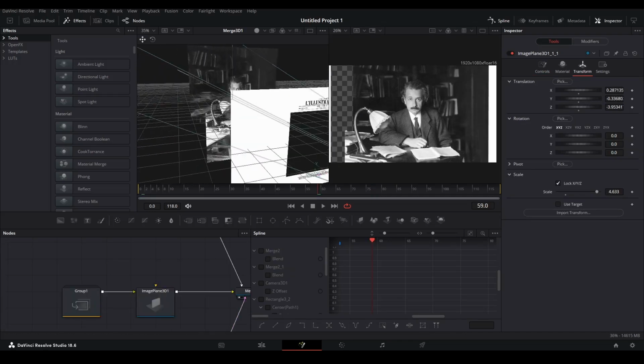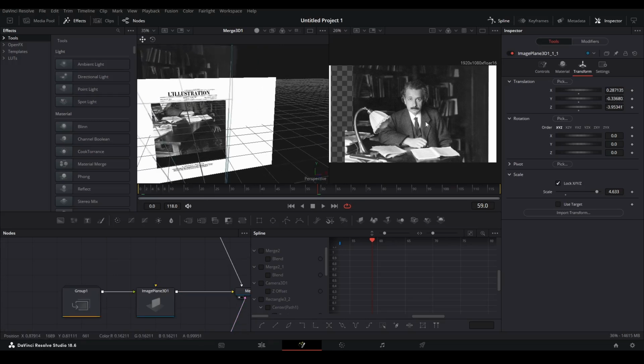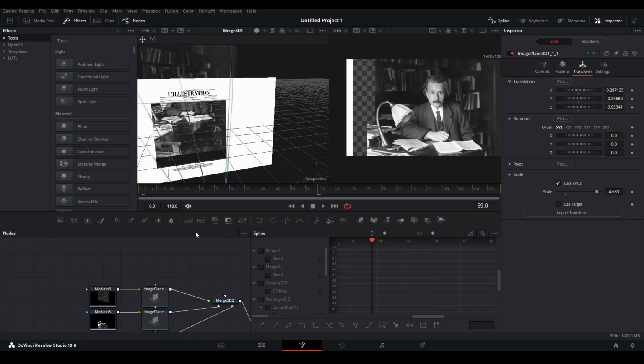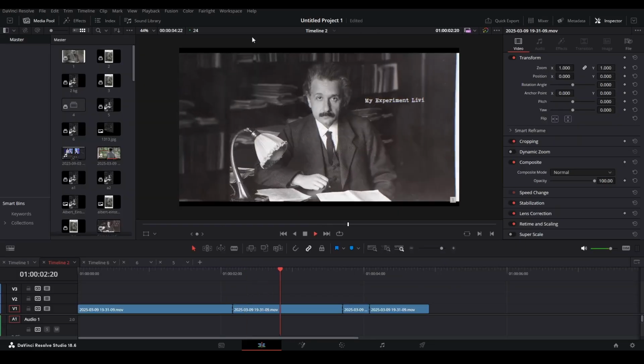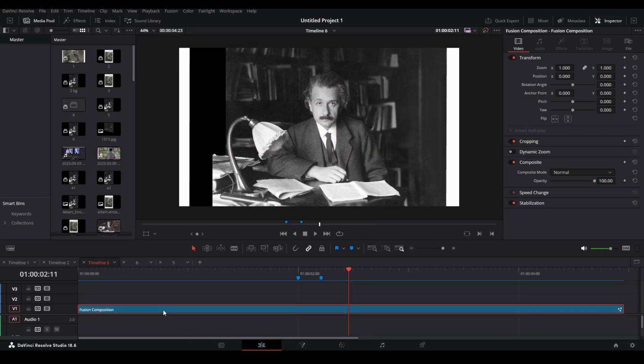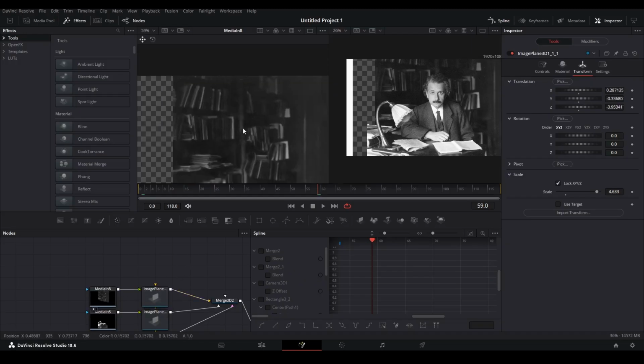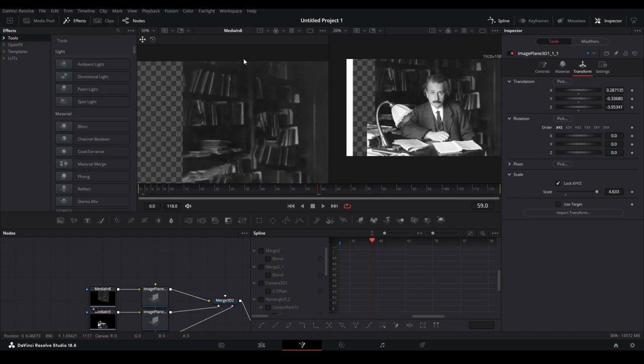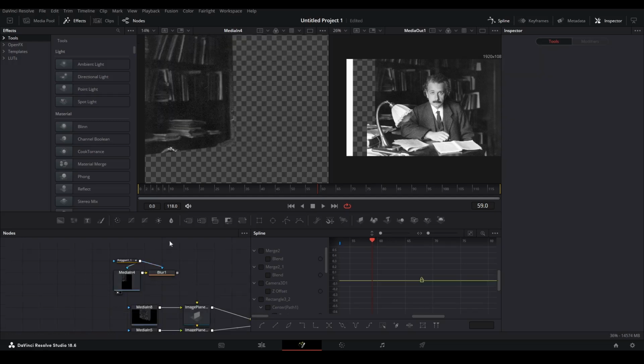Okay, so once we get something that looks like this, and this is what we have in our viewfinder here, I'm going to go ahead and make our last asset that we need for this scene, which in the original here is this bookshelf that's been cut out from the background. Going over into the timeline here and opening it in the Fusion page, you can see that it's probably selected from this bookshelf here, or maybe this one as well.